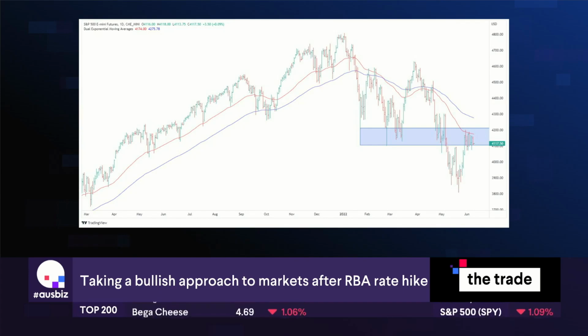Now, my feeling is that we may see another leg higher in the S&P 500. We've been in this tight congestion band for probably the last week now, just back and forth each day. But I do think we're looking at potentially another leg higher. So maybe there's a bit more sideways action first. Maybe there's even another dip lower, not to a new low by any means, just a short-term dip. But I think we're probably going to get above that 4,200 over the next couple of weeks.